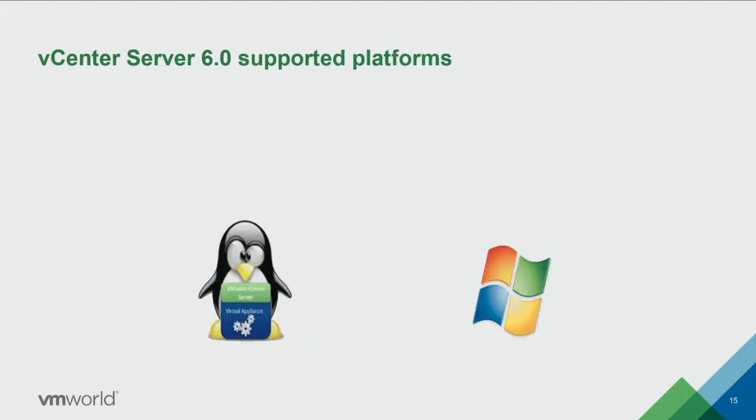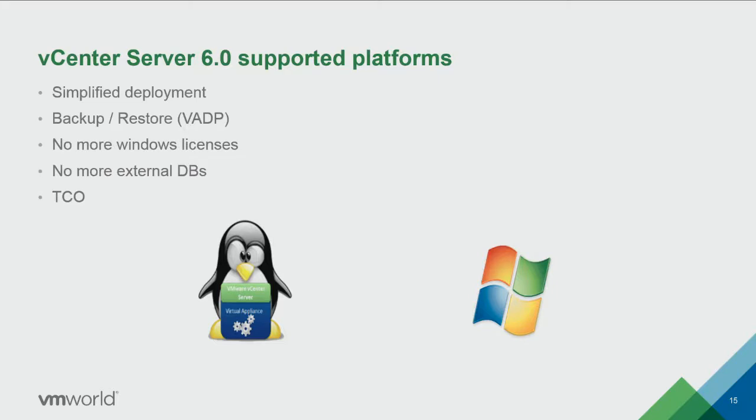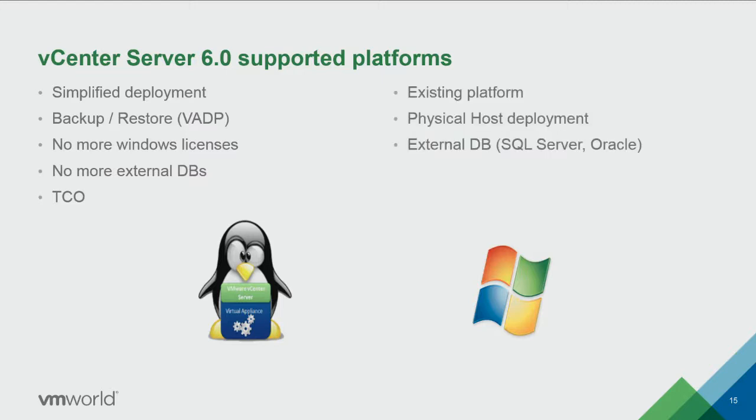As I mentioned, we have two different platforms. The key use case around the appliance is simplified deployment, backup and restore, no more Windows licenses, no more external databases, and really trying to reduce your total cost of ownership for vCenter. For Windows, it's your existing platform that you know and love. It allows you to deploy on a physical host, and it has external database support for SQL and Oracle. We really recommend you consider moving to the appliance.